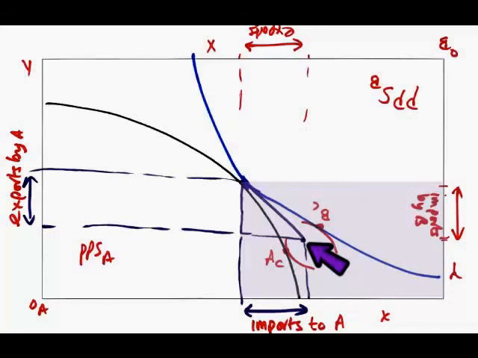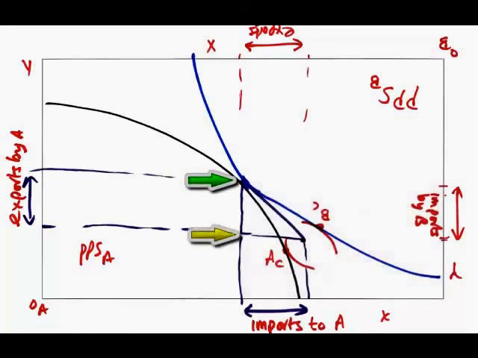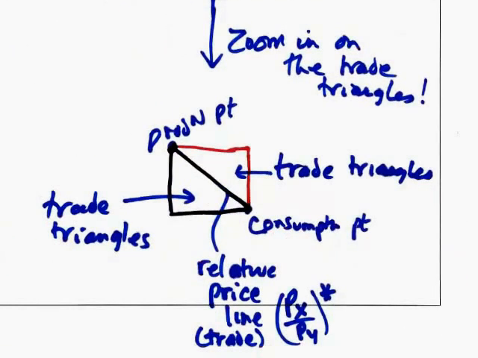I don't have a label for it, and that would say that one country would produce at this point, consume at this point, so it'll be exporting that particular good, and the second country would be importing quantities that the first country made available. This is called the trade triangle, and it measures the balance between exports and imports. If you were to zoom in on the trade triangles, this would represent exports, exports, imports, imports. But each country would have an identical trade triangle, and it's given up one thing to acquire more of the second thing.